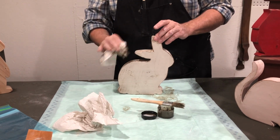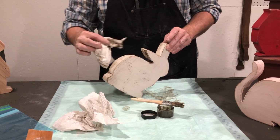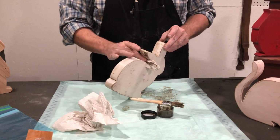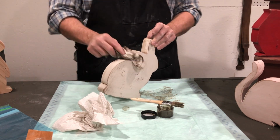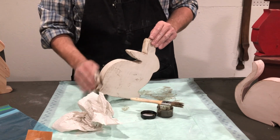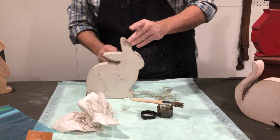And this is definitely a fun project to do with your kids. I might even borrow my grandkids here a day or two and have them up and do a project with them. But make sure you supervise, use common sense. Don't hand them the paint and say, here, go paint your rabbit. Come back in 2 hours and start flipping out because your walls are painted, your floor's painted, your table's painted. Remember, we're the adults. So help them out, supervise them, work together with them.